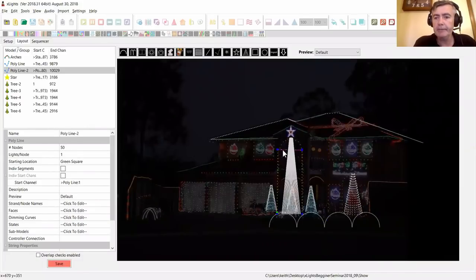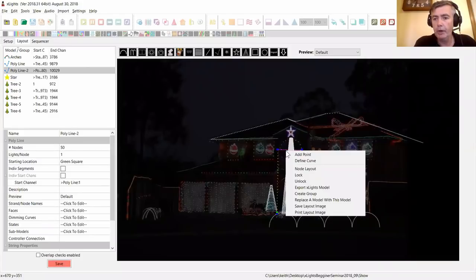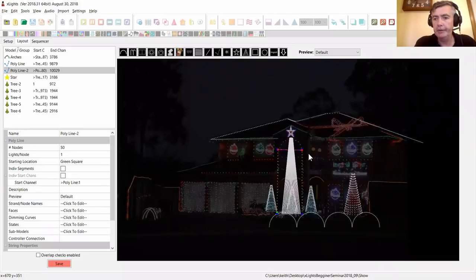You can actually come up here and click on this segment so that you get this pink line. And then if you right click on it, you can define a curve, and then you can grab these red connections and arch the lights, or arc the lights around, and try to actually map it. They're Bezier curves, so getting them right can be a little bit difficult. But that means it actually looks like my arch.